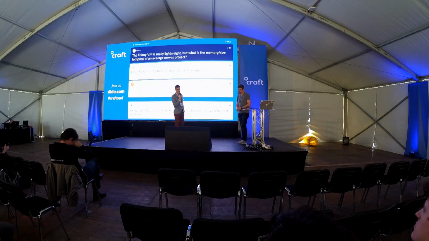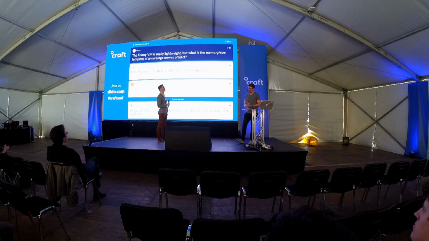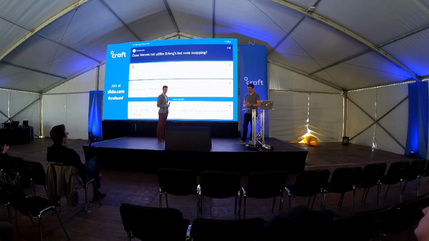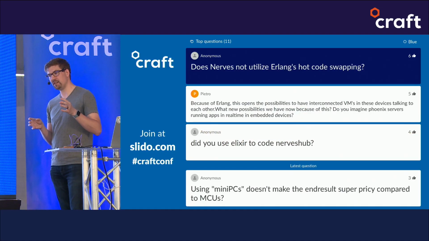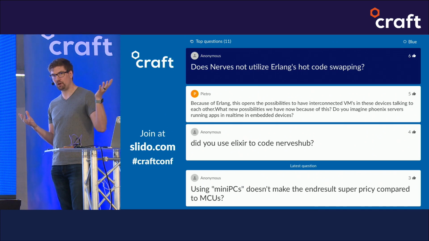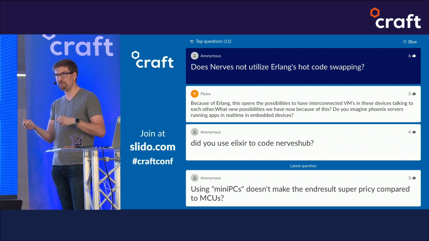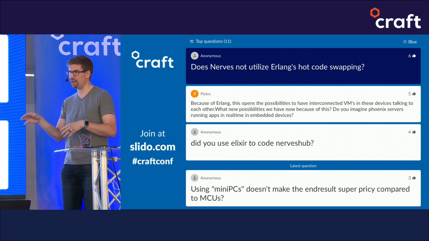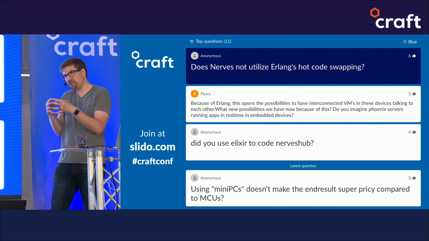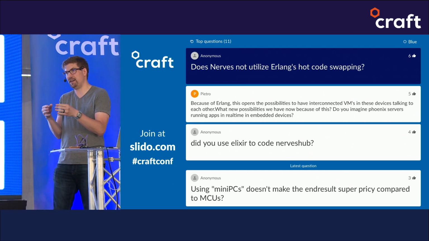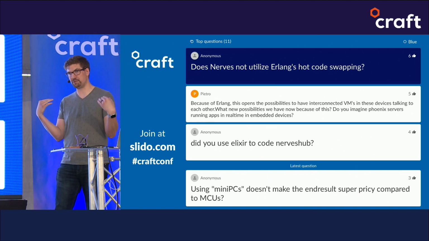Of course, sounds amazing. There's another question here. Does Nerves not utilize Erlang's hot code swapping? That's a great question, and the answer is, from the top, no. The reason is that when we're shipping these devices, oftentimes the Linux kernel, let's say you need to turn on an additional module to handle an accessory that's now being plugged in, and at the same time you write some Erlang and Elixir code to handle that accessory. The updates ship with the full system on the A and B partitions, and by locking those two together in step, it allows us to make sure that module is available when you go to add your code. And you can imagine if you were to disconnect those worlds, you could get yourself into some troublesome states.